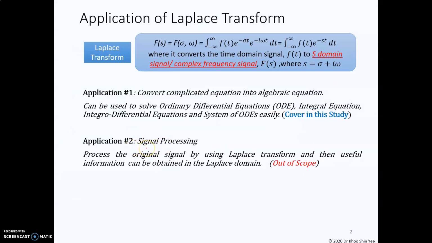Laplace transform is also useful in signal processing applications. In this case, we are going to process the original signal, which is f(t), and convert it using the Laplace transform to obtain F(s). By doing this, we are able to obtain some useful information in the Laplace domain. So this is for your additional knowledge and is not covered in this study.